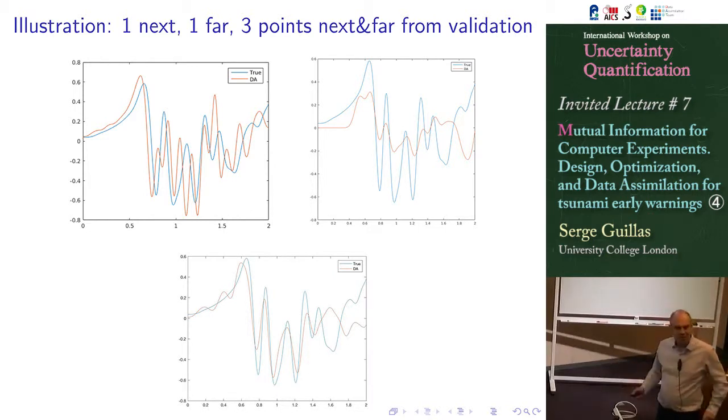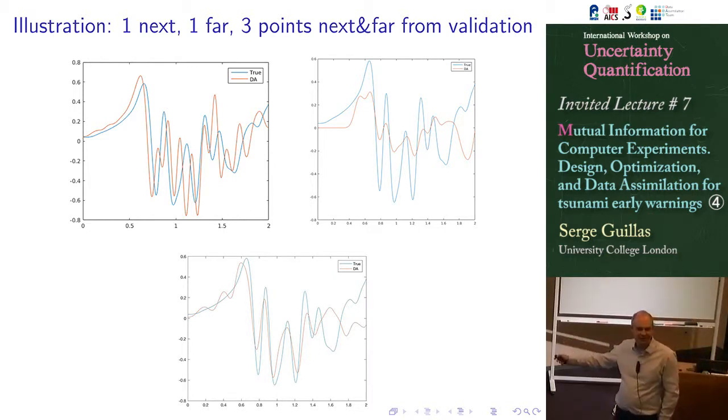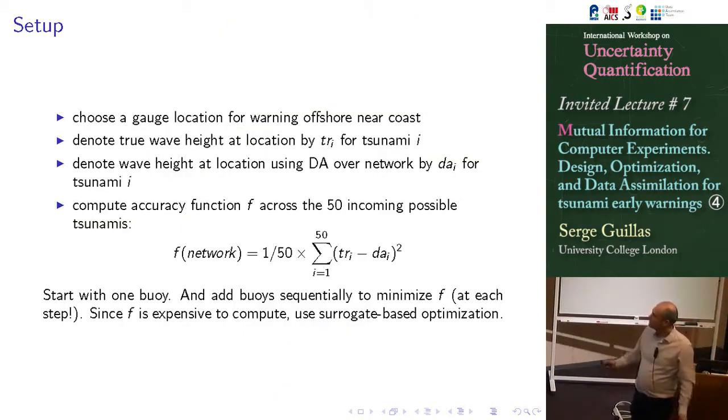So it's not true that, as I was expecting, this algorithm would just design a network that puts a station next to the location of interest and be done. No, actually it's more interesting than that. And if you use a station far away, maybe the phase is kind of right, but the intensity is totally wrong. So data assimilation is about learning where optimally to distribute information in order to gain information. And I'm done with my talk. Thank you. Thank you very much.